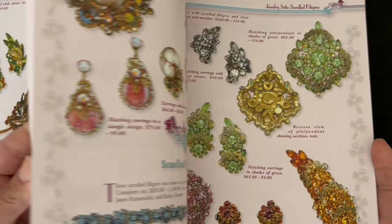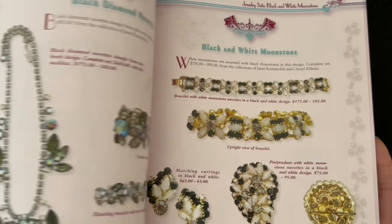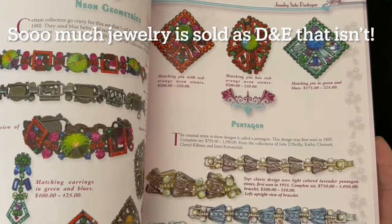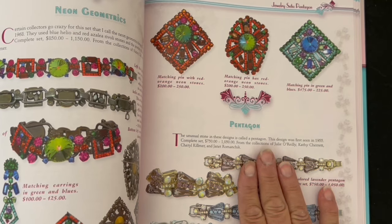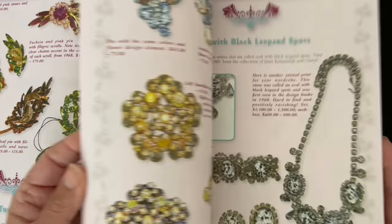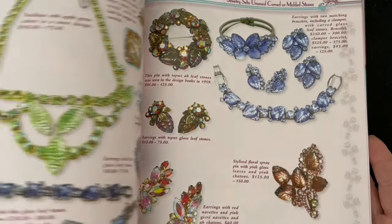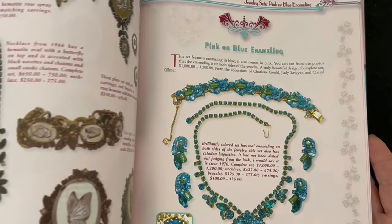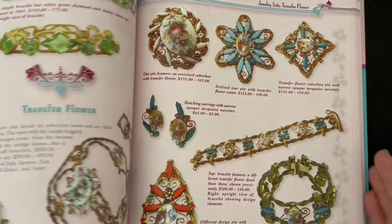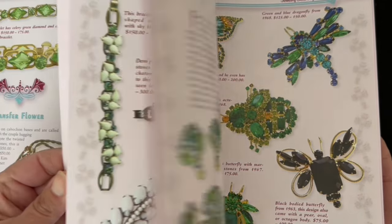This and the Is It Juliana jewelry website are pretty much the only sources we have for truly identifying what is and is not Juliana. And I appreciate the fact that this book was made in conjunction with, or in coordinating with, the actual manufacturer. So full color book, gorgeously laid out. It does have price values on it. I'm not sure how accurate the price values are in any of these books because, of course, price is very subjective, but highly recommend this book.